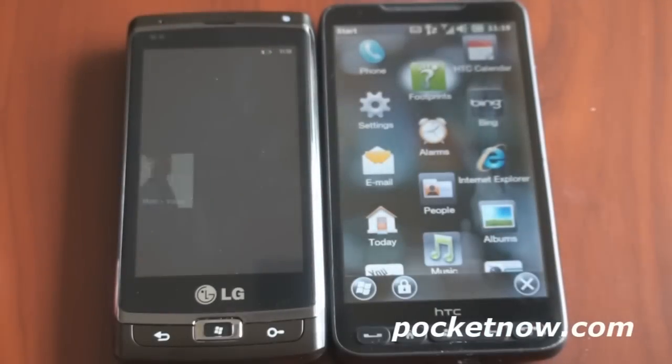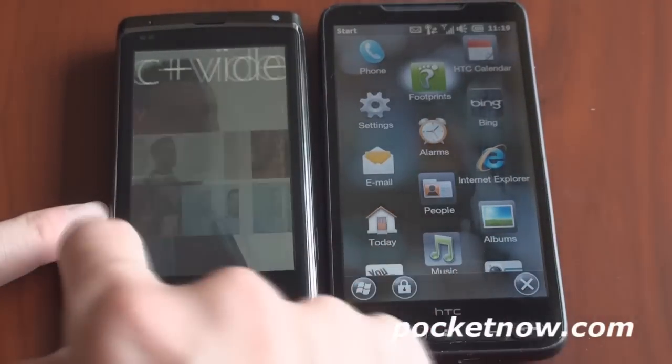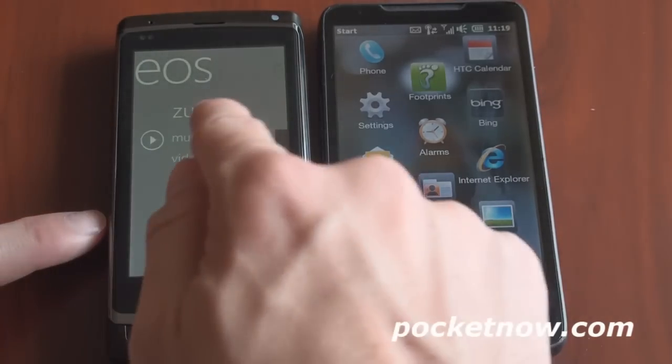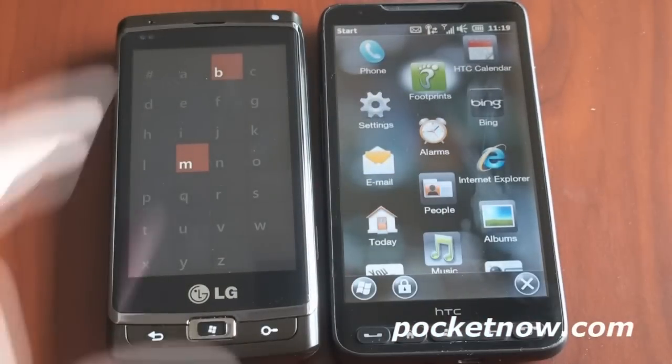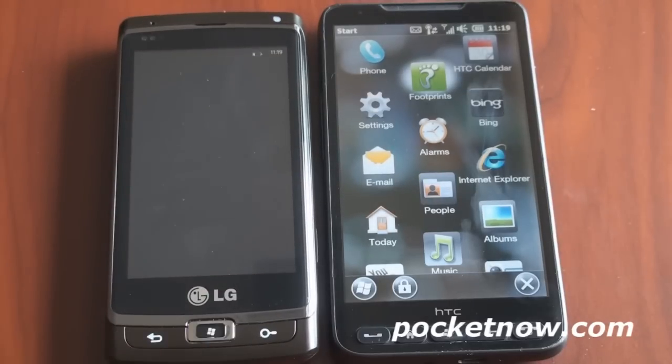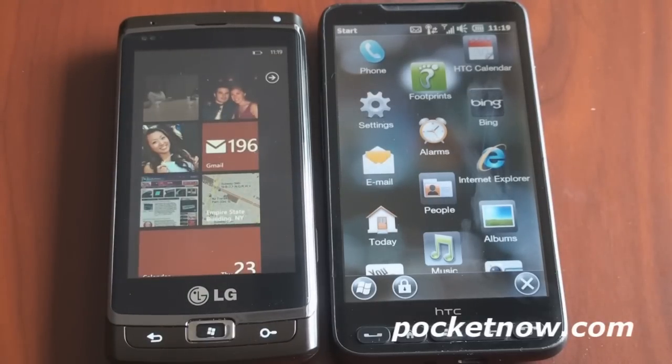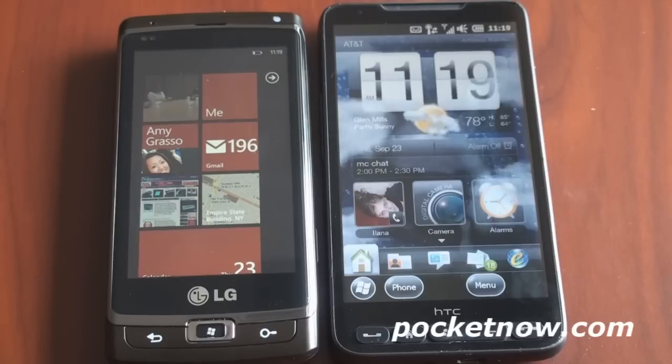If we go here into Zune, and we go to a listing of, say, music, if you press on a B, you can quickly jump to anywhere in the alphabet. Windows Phone 7 really should have this for the start screen. So if you know you want the calculator, you tap on the letter, you go to C, boom, you're there.